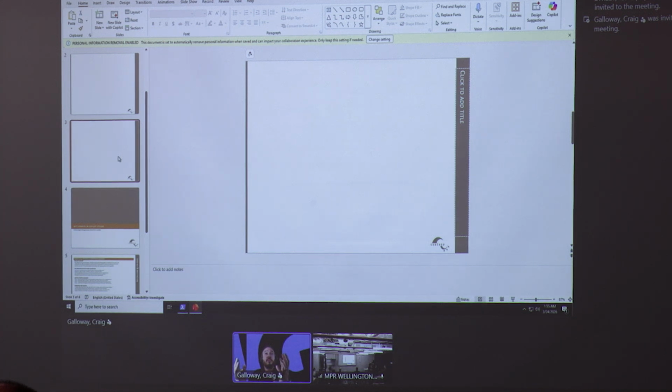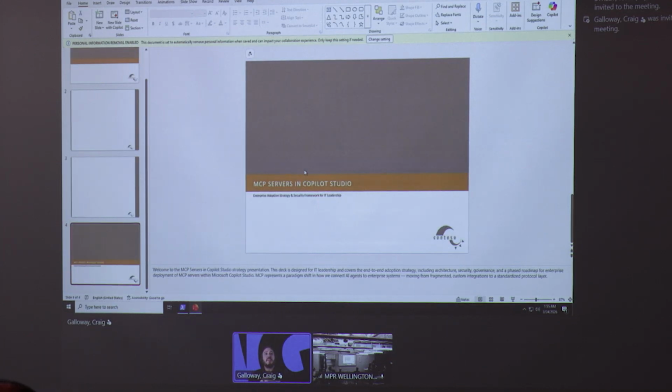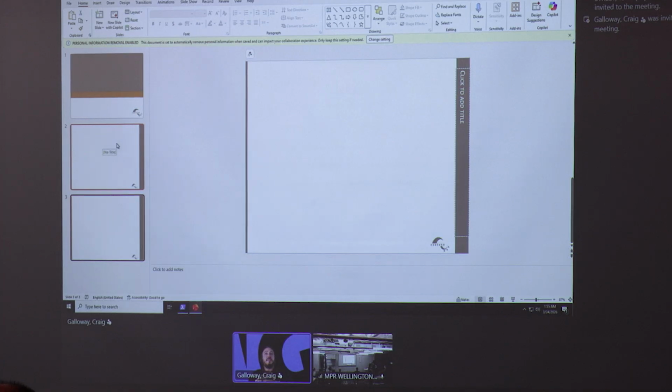Again, if you want to use the templates, they're all on the MCP server, building up the executive summary, and then having the ability to have PowerPoint presentations created as well. I do think, like I said, that this is going to come soon natively in Copilot Studio, but this is an idea around if you have old legacy systems that you want to wrap an MCP server around, or on-prem environments that you want to wrap an MCP server around.